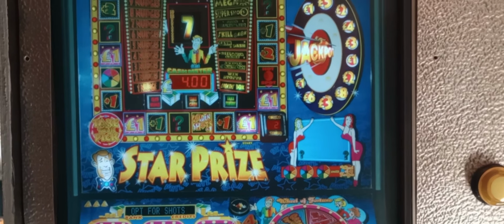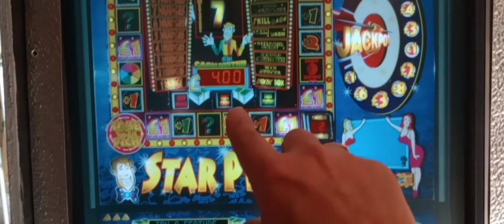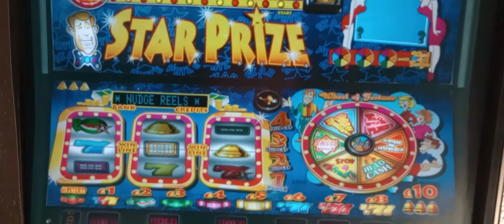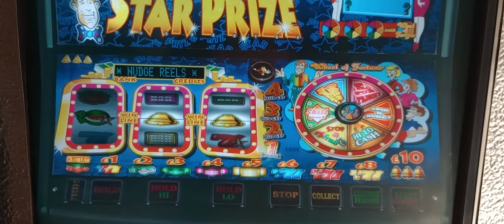Not sure how you exchange it. Can't see a button. Oh, there it is. Now that's not bad, is it? Buttons are in the middle there. Right. It's lunch time. Oh, I thought I got a real hold then. It's lunch time.